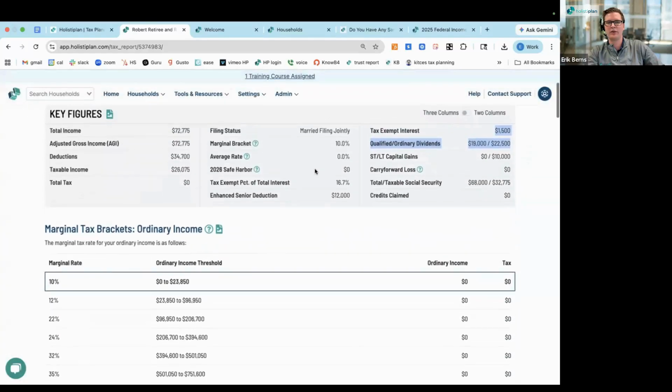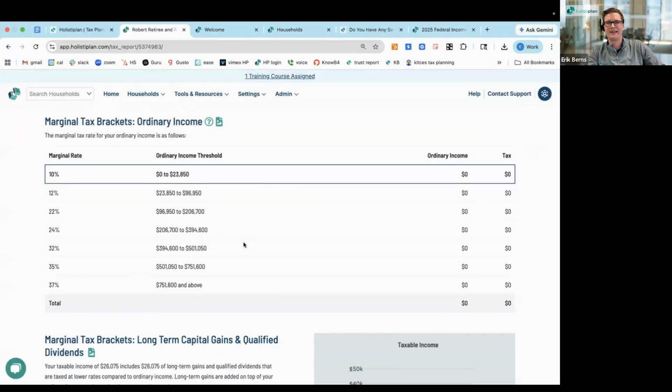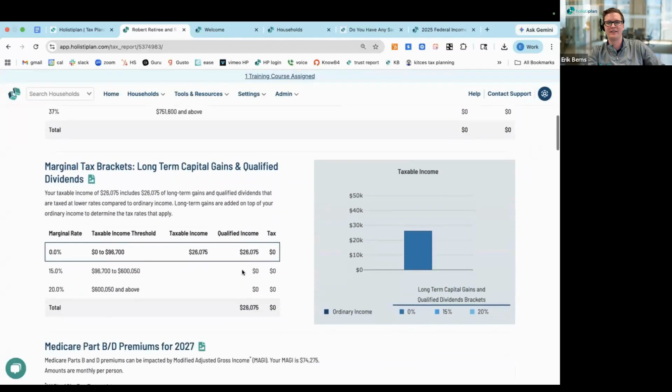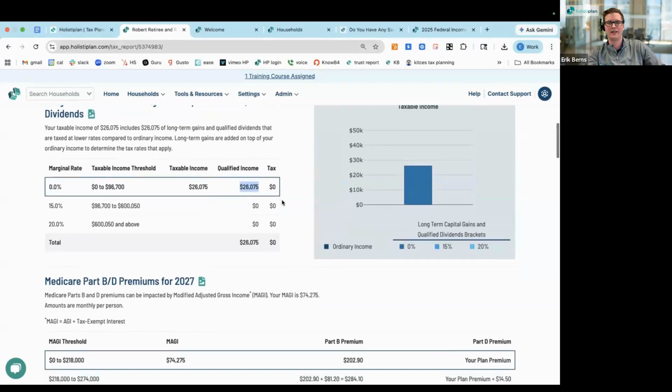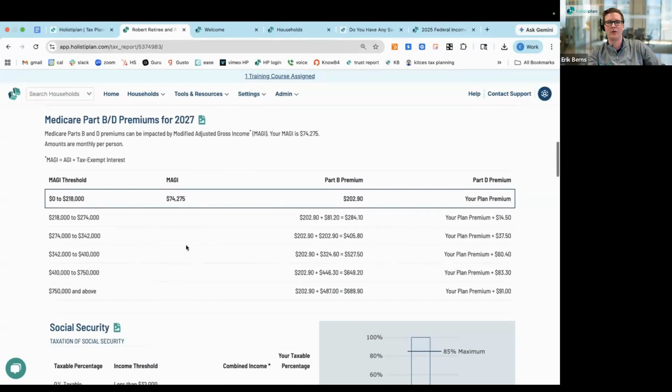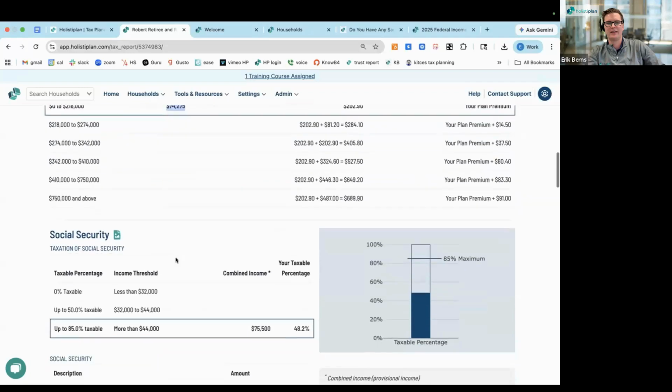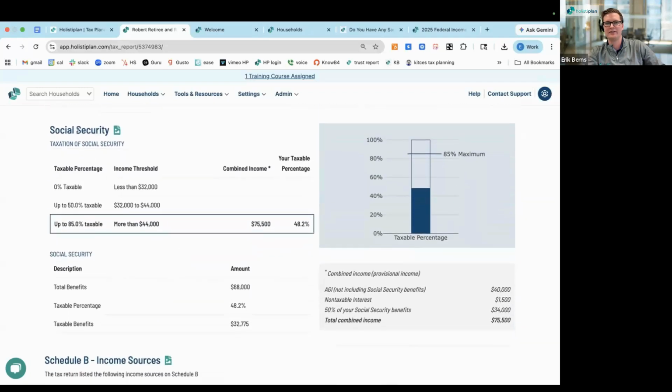So if I scroll through this report, I can see our ordinary income, our capital gains, both at 0 right now. I can see where we land for Medicare, our Social Security taxation.